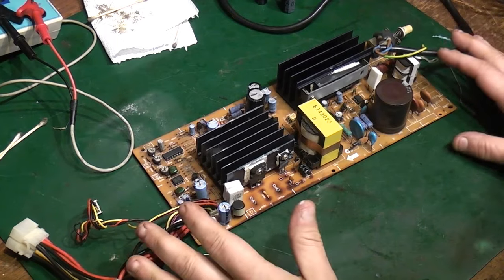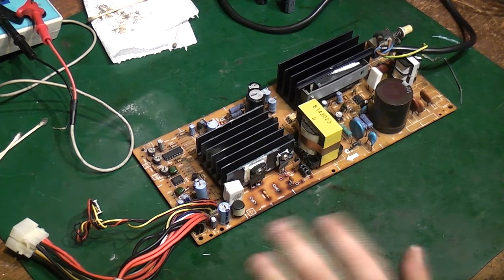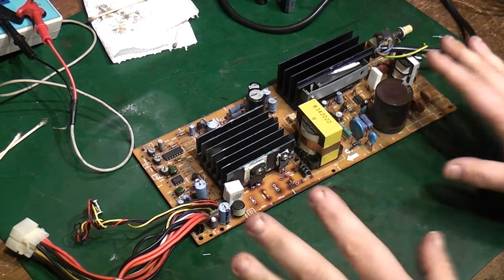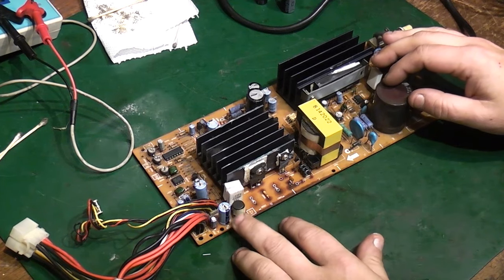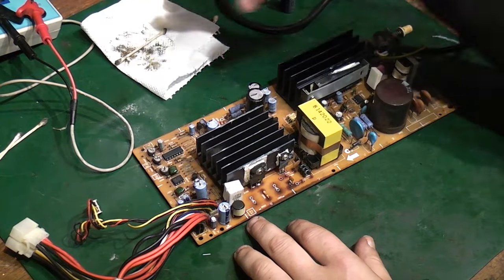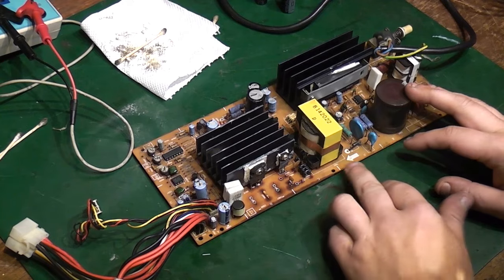And if you haven't guessed already, yeah, we're back on with the Amstrad PC2286 PSU, the one that basically had horrendous capacitor leakage on it. You saw that in the previous video on this computer. And I've actually spent a fair bit of time carrying on cleaning up, basically with PCB cleaner, Q-tips, cotton towel, you name it. I've basically been trying to clean this up as much as I can.